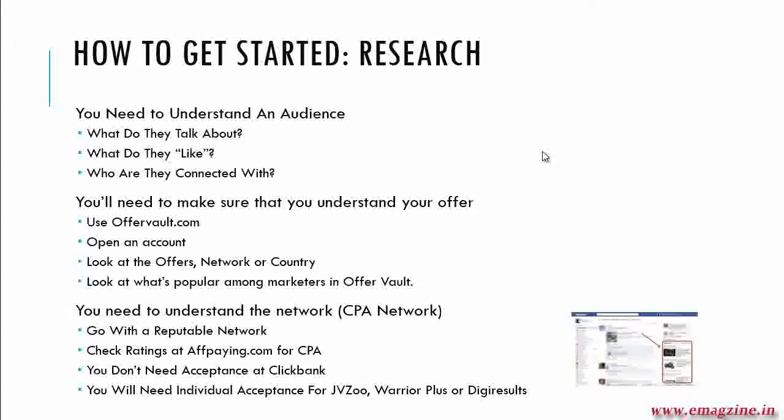When you find an offer on Offer Vault, find the network, a reputable network that you know is paying, and do your research on that network at afpaying.com. Figure out if that network is reputable, if the offer they're doing at their network, people are getting paid from it, because you want to know that before you start promoting an offer, and then you build up lots of commissions, and then you find out that the CPA network's not going to pay you, or that offer typically doesn't pay this particular network. You need to know that up front before you pick a network, before you pick an offer, and you decide to set things up and start marketing that offer.